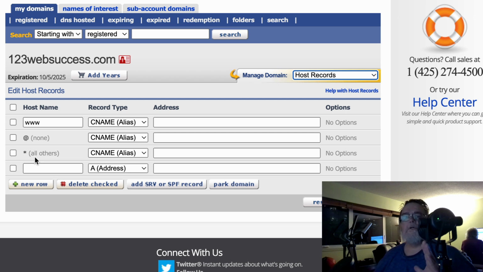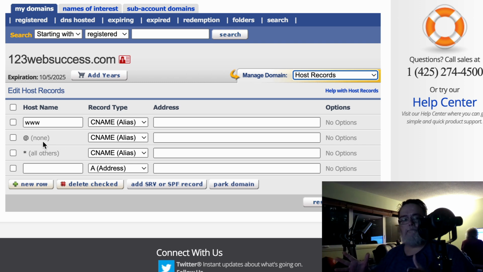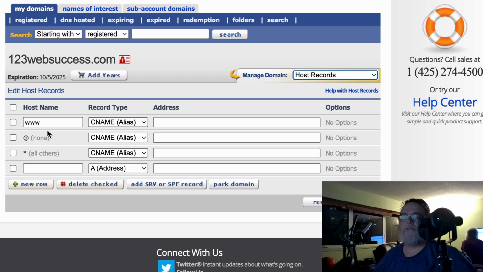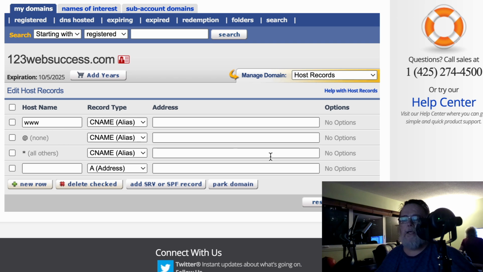The @ handles it if you put in your domain name, like in my case, 123websuccess.com. This one handles it if you put www dot your domain name, like www.123websuccess.com. That's done by a lot of older people because in the early days of the internet, most websites had www in front of them with the dot.